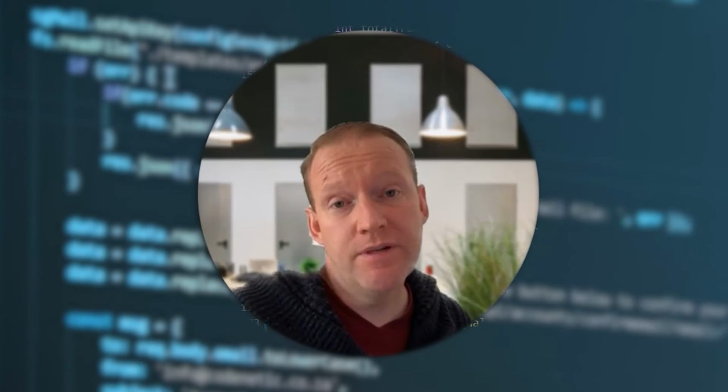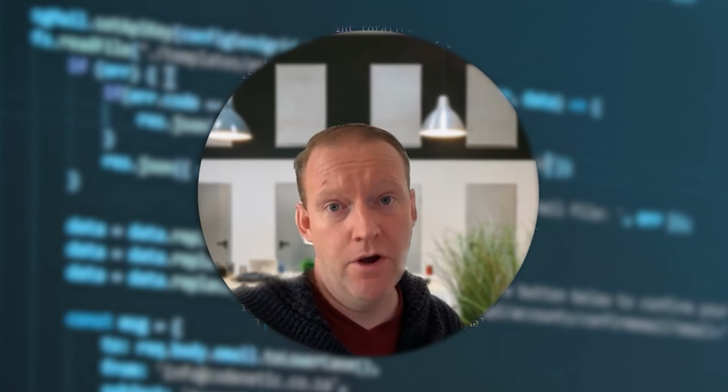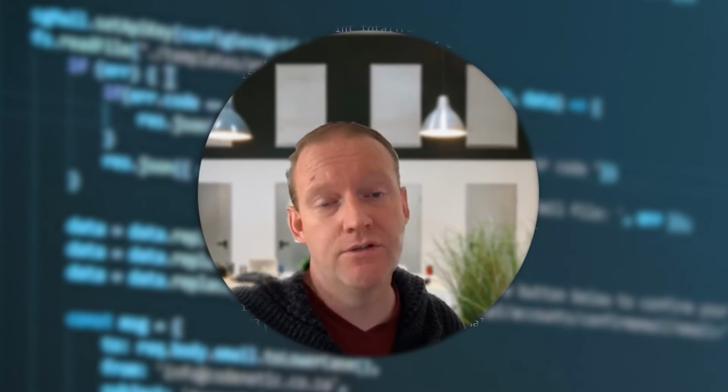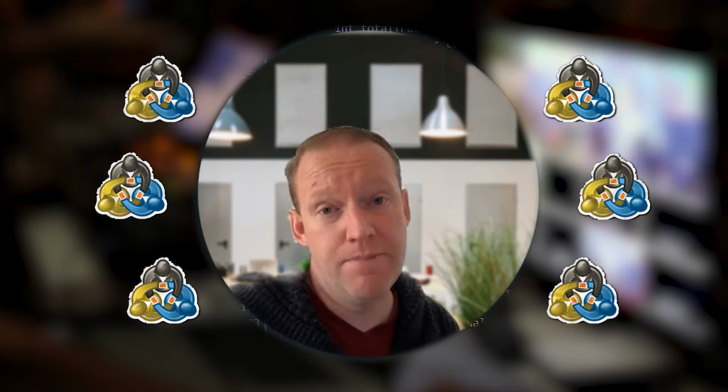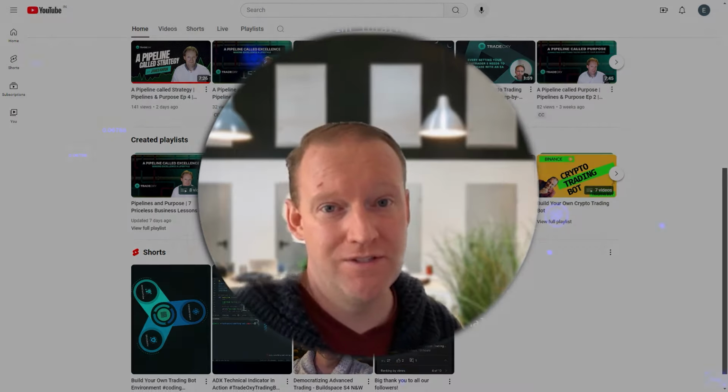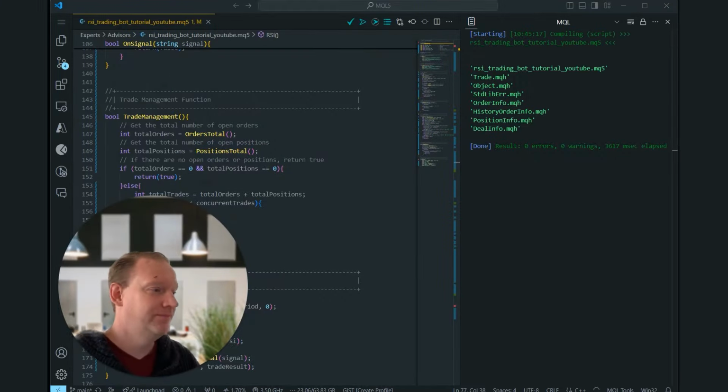So far, we've been spending most of our time going through the code on our code editor to build our MetaTrader 5 trading bot. Now we're going to switch gears a little bit and start using the MetaTrader 5 terminal to be able to backtest our strategy. Now, our initial backtests are going to be probably quite terrible, and that's okay. Over the following episodes, I'm going to show you how to start implementing more and more complex ways of making your trading bot more effective. So let's get into it.